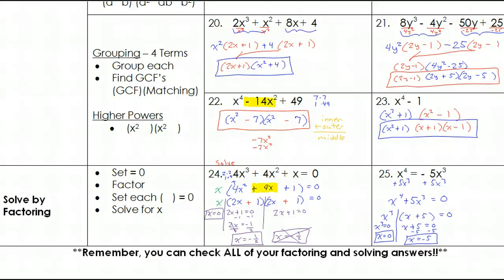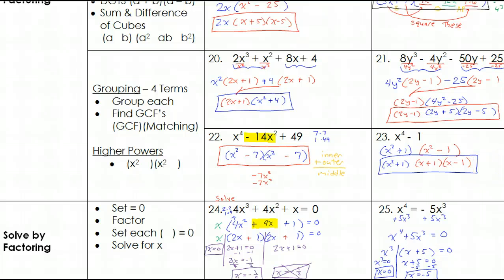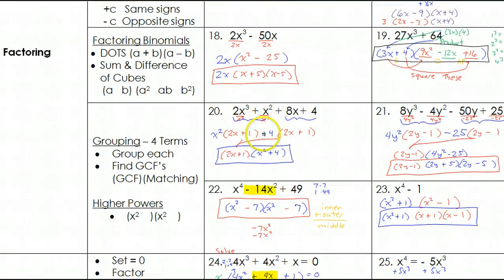Go back, look at day 1, day 2, day 3. Find the section that had the type of problem that you're struggling with and redo an entire worksheet of that type of problem, checking your answers and watching the video as needed. 1 or 2 problems from each type is not enough practice if you're having trouble. If you're getting them all right, no sweat. But let's say you were messing up the grouping. Well, then you're going to go back to day 11, because day 11 was about grouping, and redo the day 11 worksheet until you can get them right consistently.